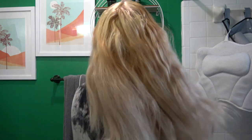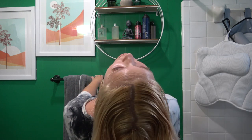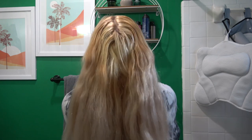We will see. And I also have a conditioner thing that I'm gonna use after I do all that, because I know my hair is pretty damaged at this point and I want to be done. So I will show you the back really quick. Hopefully you guys can see it.